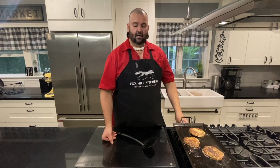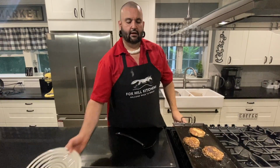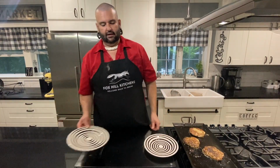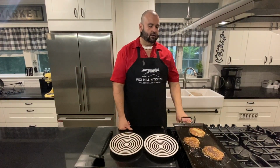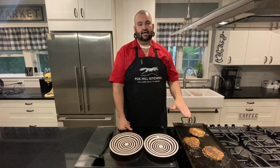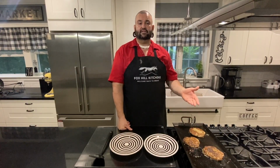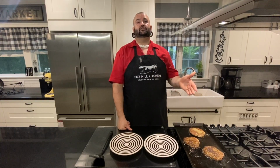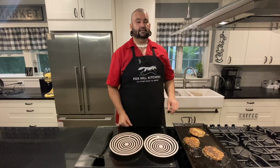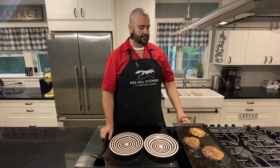All right, and when you flip them, they don't take as long to cook on the other side, but you do want to cook them there for a while because as you cook the first side, the top side kind of went soft. So flipping it over, cooking it down there, getting them a nice sear helps firm up that other side as well.